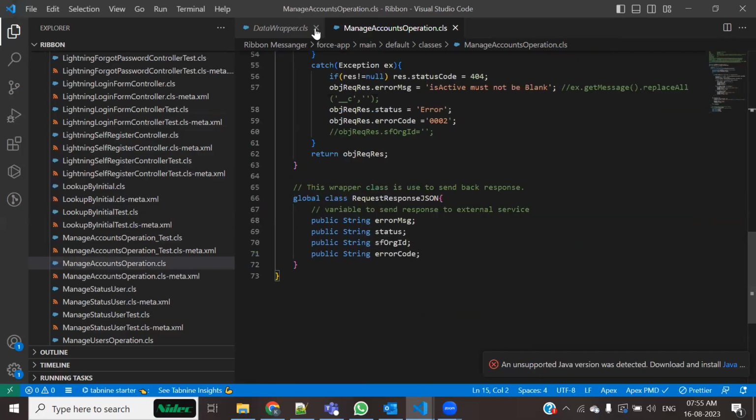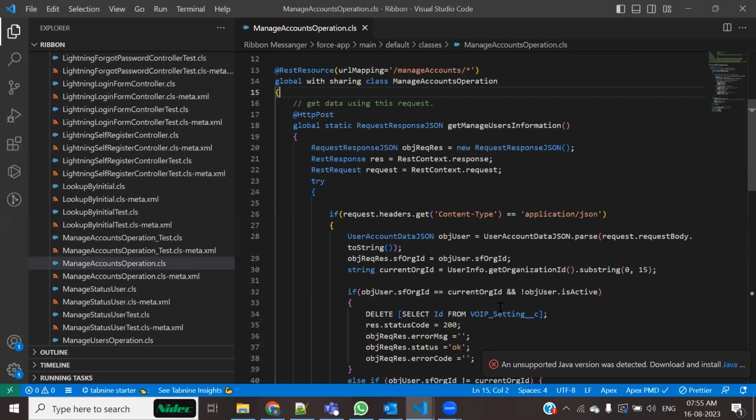Yes. Now see, this is an integration which I have created for one of the modules.